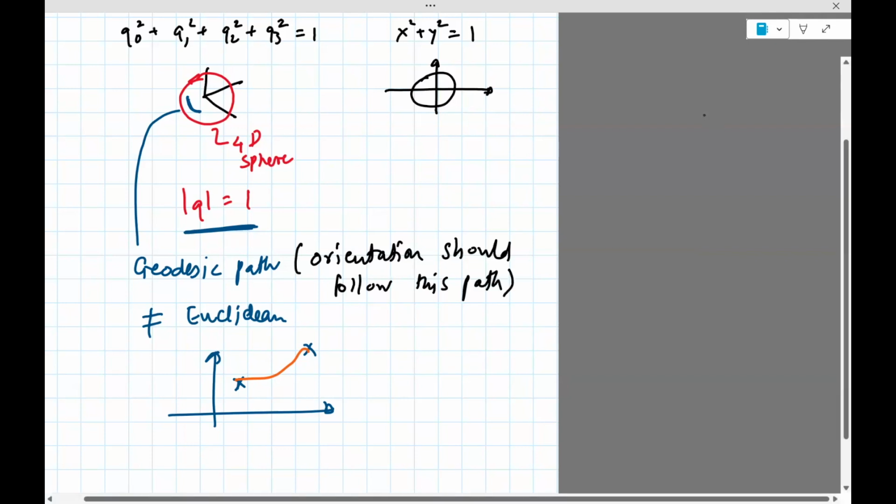And because of this, you don't see that Euler angles and rotation matrices are able to do this, because they don't really follow that path. That also gets us to the linear interpolation, which I talked about, which does not follow the geodesic path because you need to normalize it. So all those three methods have the problem that they do not follow this shortest path on the 4D sphere.